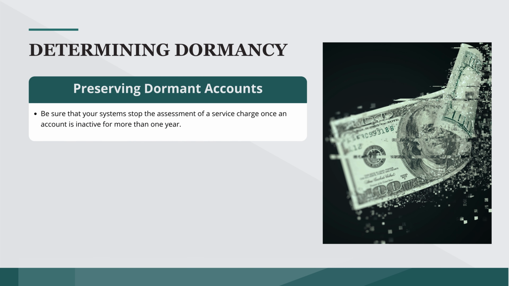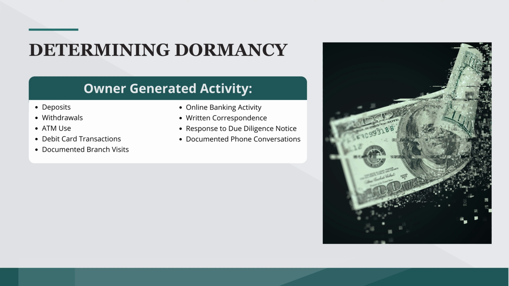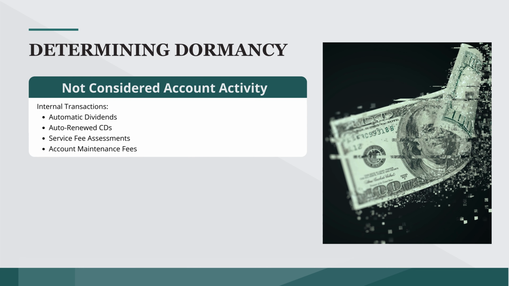Owner-generated activity includes deposits, withdrawals, ATM use, debit card transactions, documented in-person branch visits, online banking activity, written correspondence, a response to a due diligence notice, and documented phone conversations. Internal transactions such as automatic dividends, auto-renewed CDs, service fee assessments, or account maintenance fees are not considered account activity.